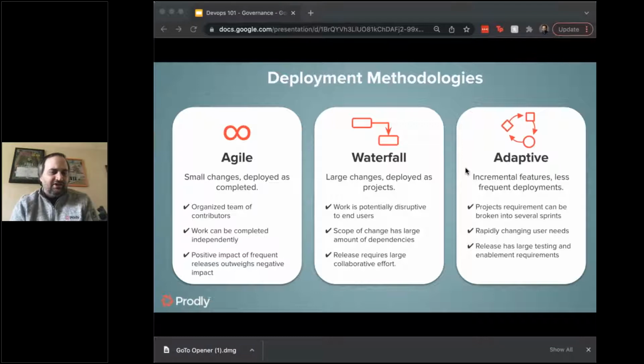So Agile can be used in some constructs, and the benefits of Agile are that you get the latest and greatest as soon as possible, but you really need some strong organization there, and you need people who can work independently without worrying about conflicts of what other people are maybe working on.